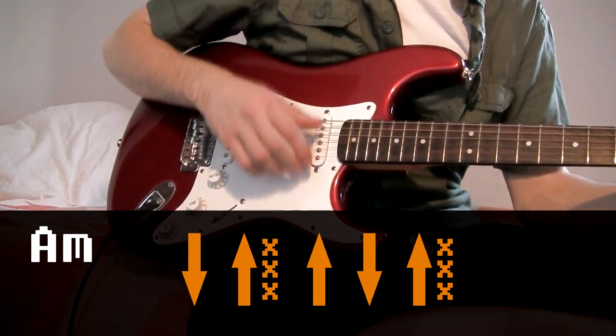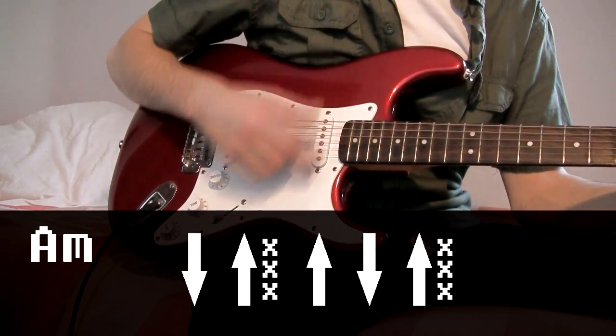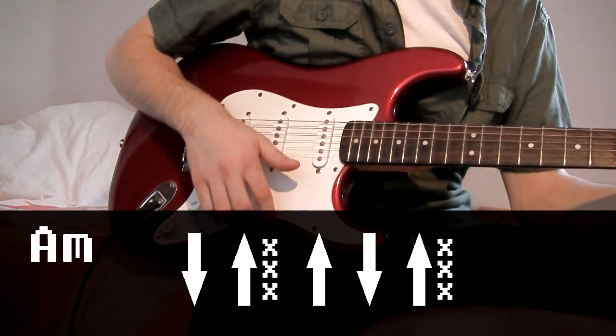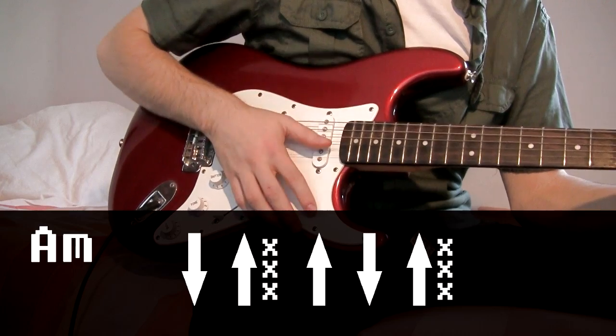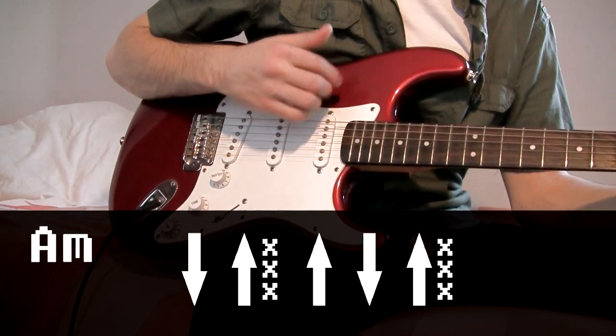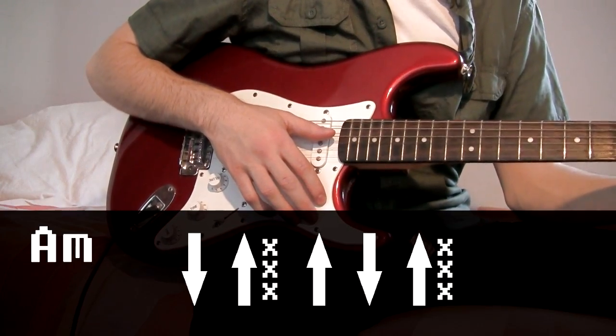Let's play it slowly. And at normal speed will be.